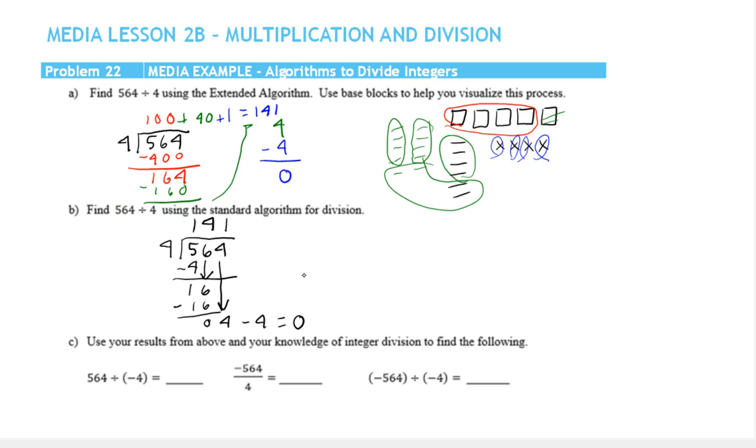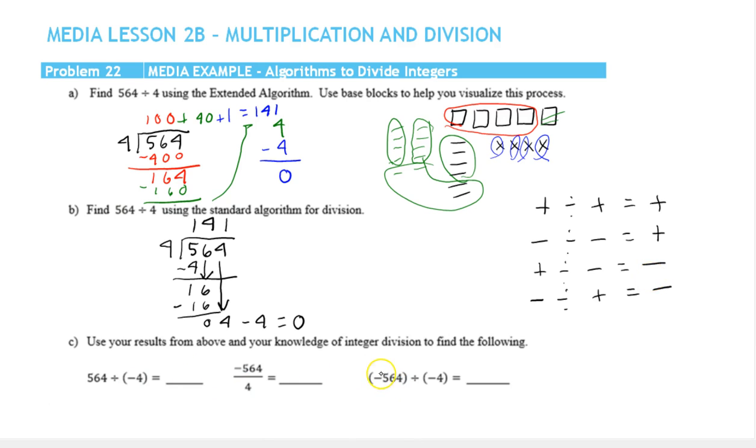Now again, we have all of these division problems, and it seems like a lot of work, but remember, all of these correspond to this with just different signs. So we said a positive divided by a positive is positive. A negative divided by a negative is also positive. Positive divided by negative is negative. Negative divided by positive is negative. So if the signs are the same, the answer is positive. If the signs are different, the answer is negative.